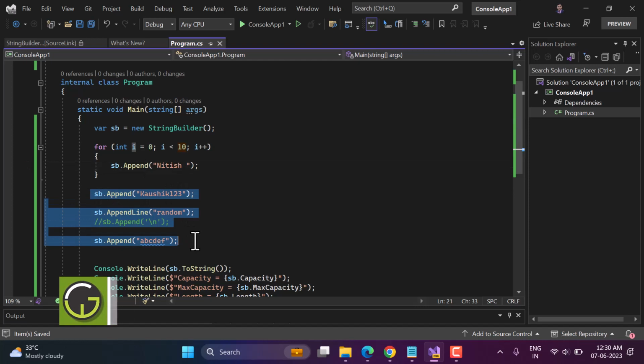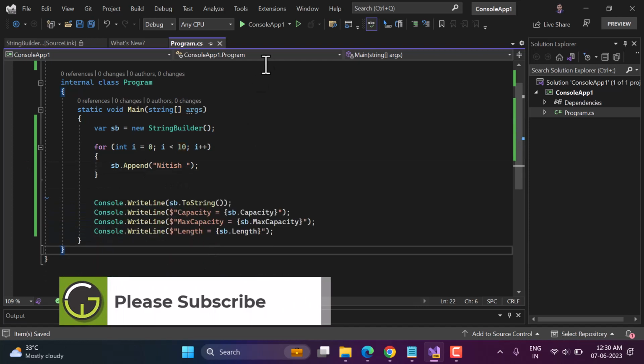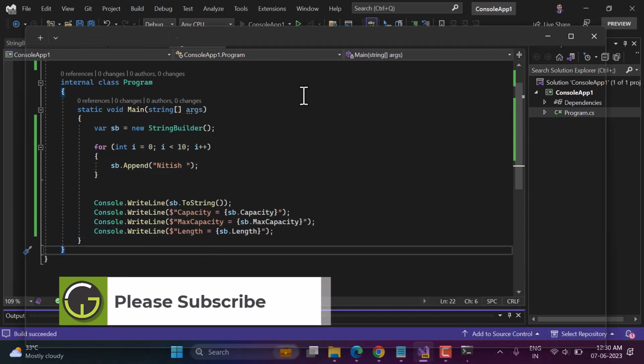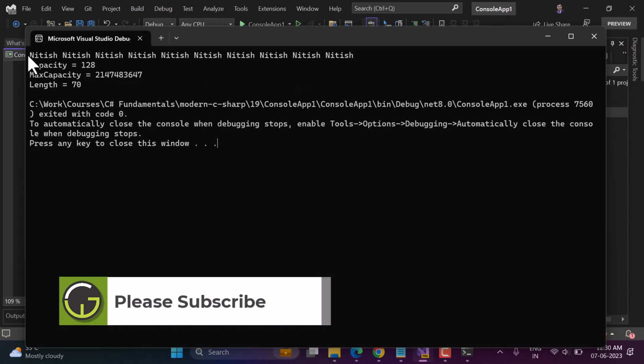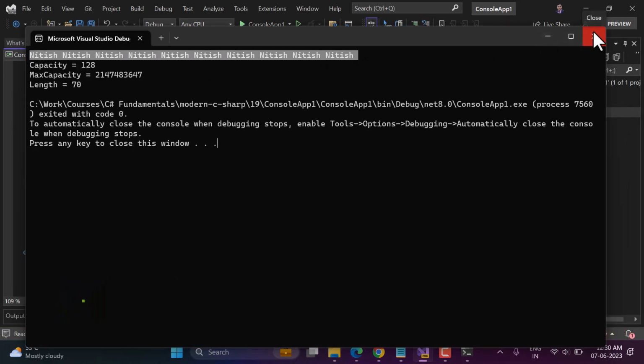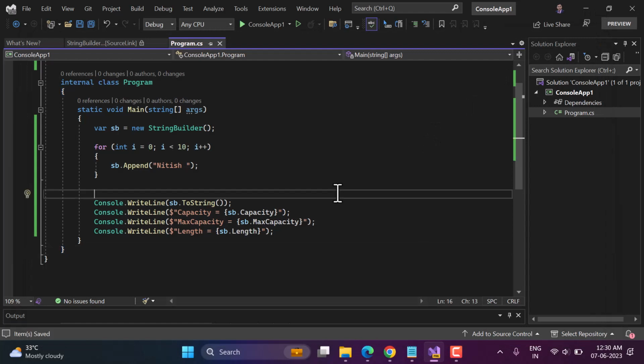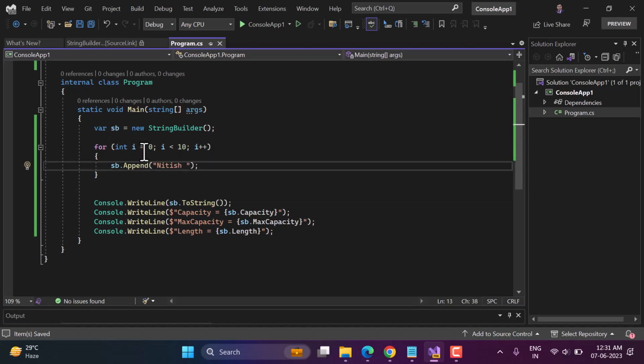So if I comment or remove all these things, let's run this application. See, we have this entire string 10 times over here. And what is the benefit? In the previous video, we were in the same situation where we were simply using the string class. And as per the concept of the previous video, if you are appending or making some change in the string, then every time you will get a new string. But here in this StringBuilder class, there will not be any new string. There will only be changes in the existing one, and you will get only the mutable string.